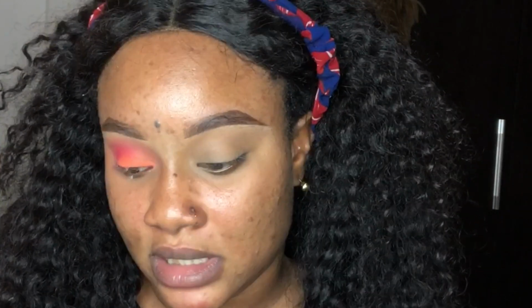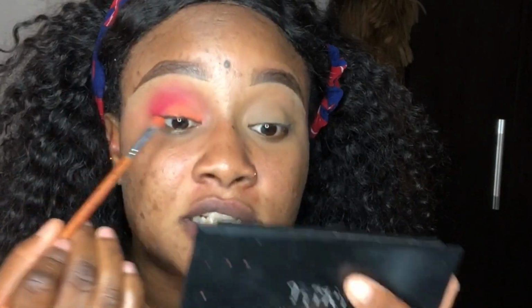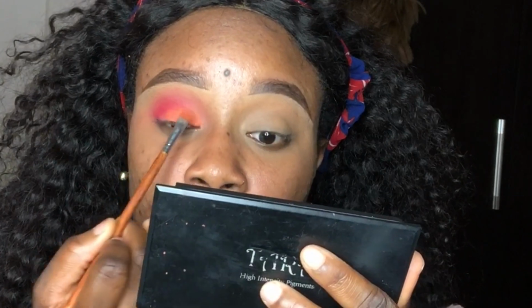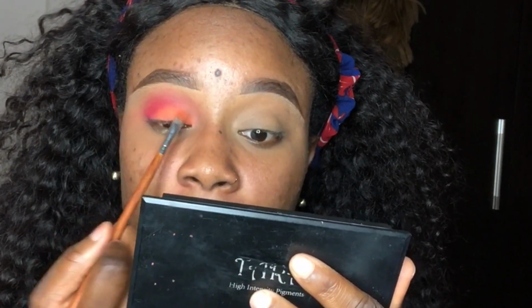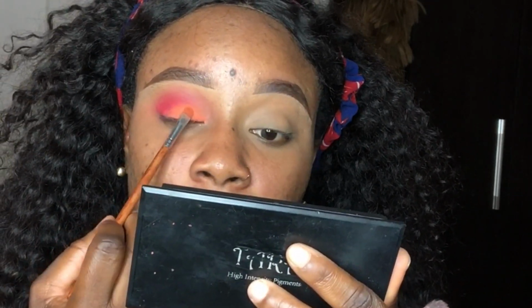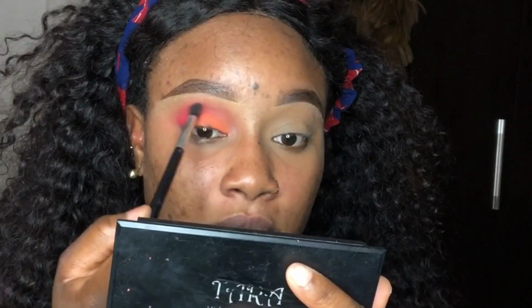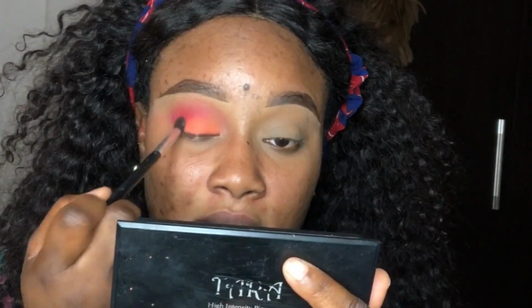And now I can see my orange, and I'm not satisfied with it. So I'm going in again with the same brush, same shade. Tap, tap, tap on it. Just tap, tap, tap, and that's it. So now that I've tapped, I need to blend out this part also. So I just blend it out a bit.